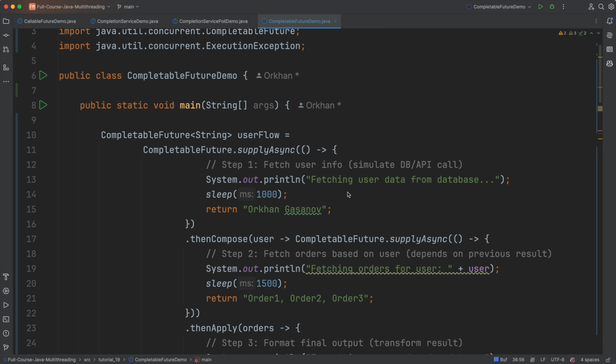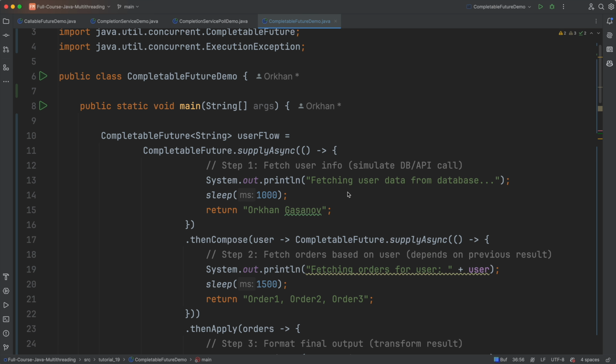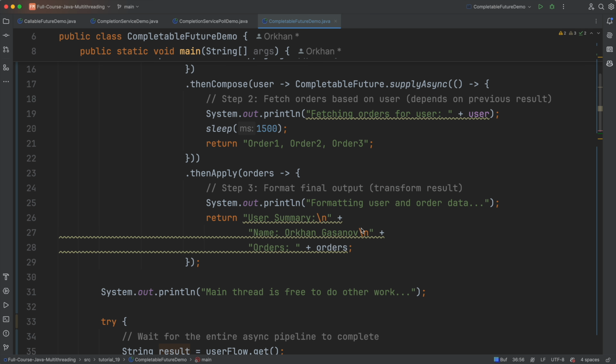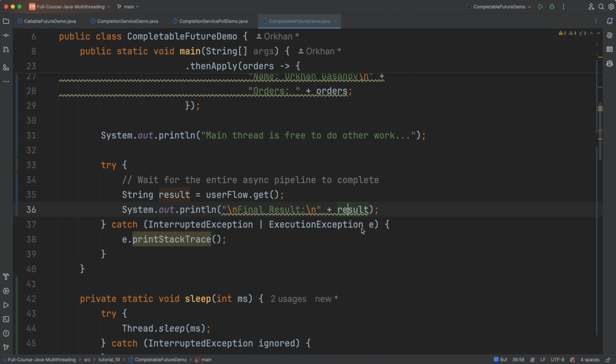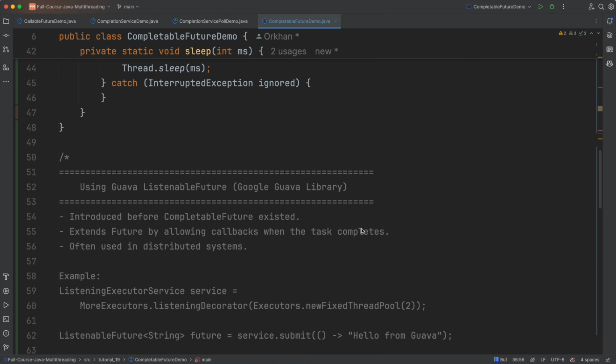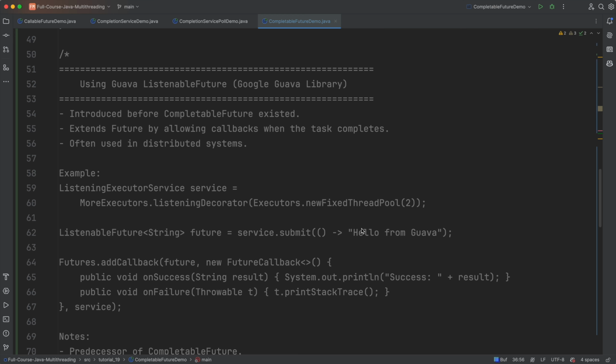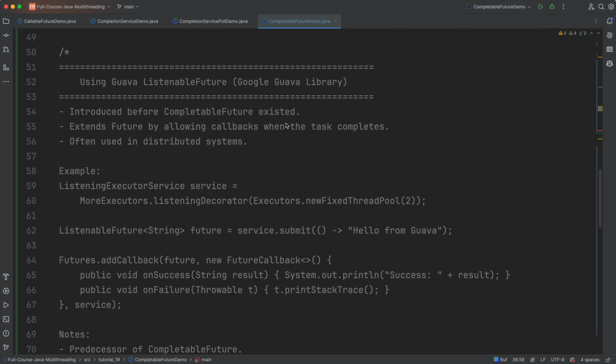So we have seen so far Callable, we have seen CompletionService, and starting from Java 8 we also have CompletableFuture. These are the ways we can write asynchronous code in Java. But what are the other options, right? Besides the ones that we have already seen. Well, there are not many options in terms of the standard library, but we have external libraries that are specifically written for writing asynchronous code in Java.